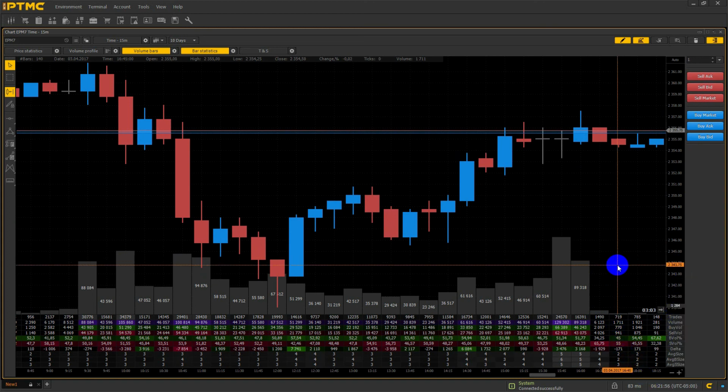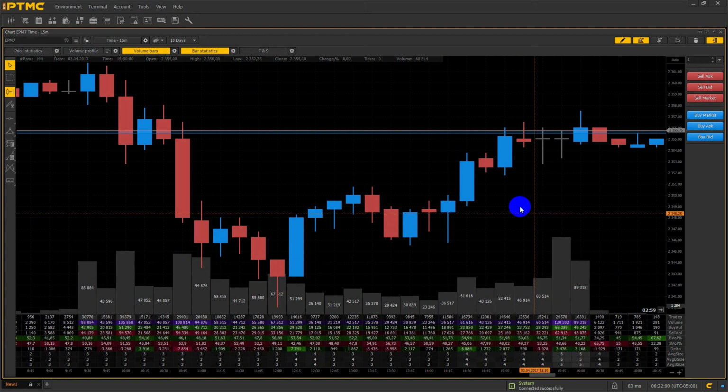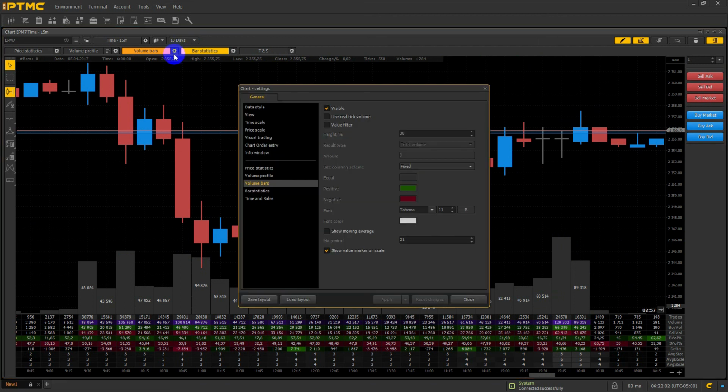By default, volume bars get information from history provided by a particular vendor, but PTMC also has the possibility to calculate volume bars from the real tick volume. So if I enable this rule, I can specify the result type.